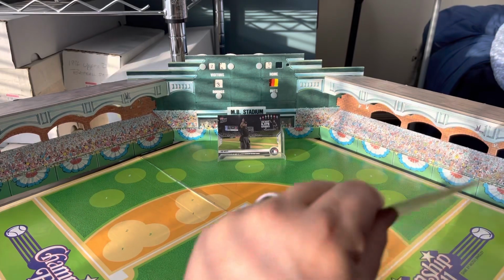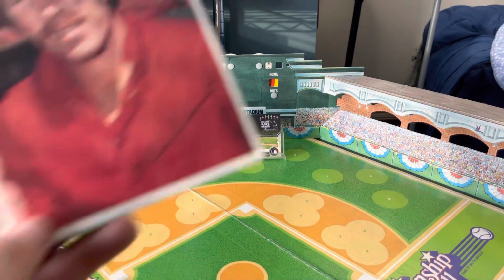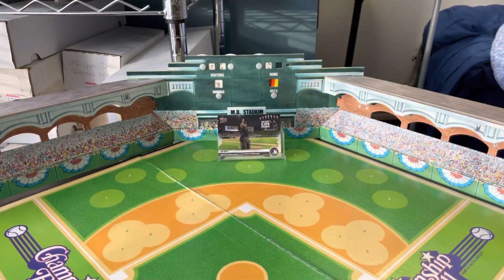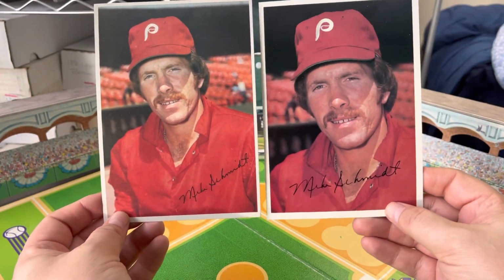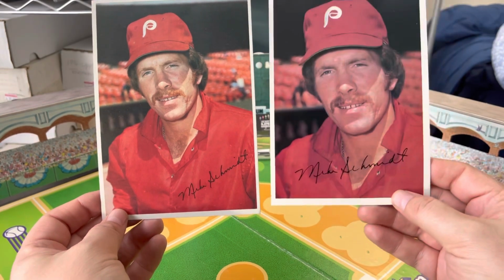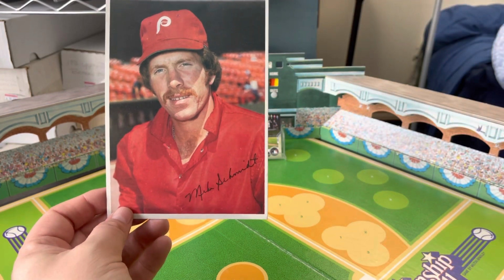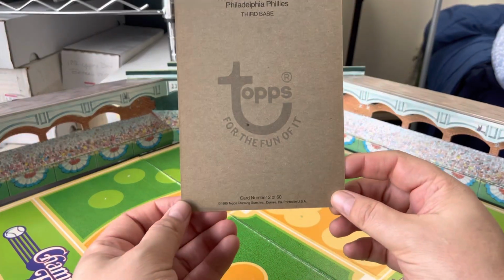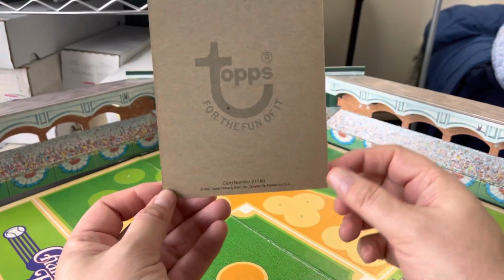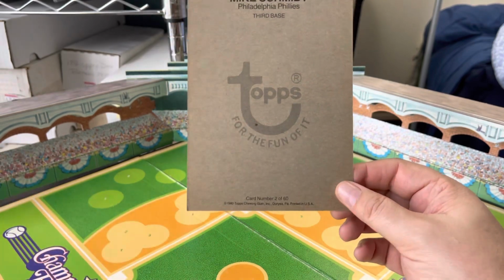Now, this was a follow-up to what was called the 1980 Topps Super Collection. Now, this is a Super card from 1980. The picture looks exactly the same, except for the fact that in 1981, they zoomed in a little bit better. Both of them have facsimile signatures on them. These were issued in 1980 in packs by themselves. They had this brown background to it. It was numbered out of 60 cards. There were 60 in the full set. Some of the stars of the game of the day.